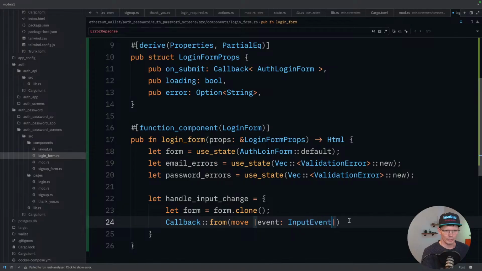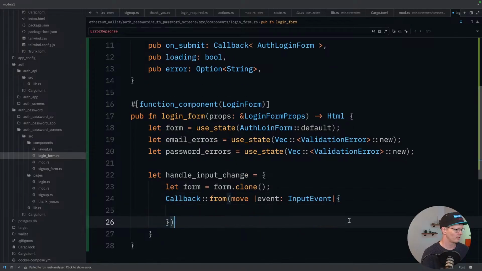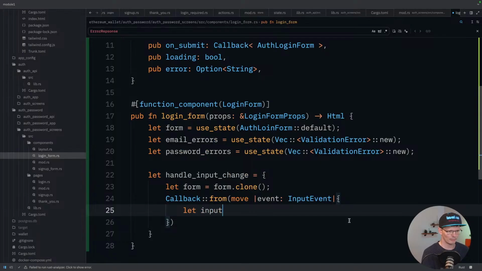And this will take an input event. From the input event, we are then going to get the input element. And this is where we are using the JS cast trait, because this allows us to cast this target element into an HTML input element.